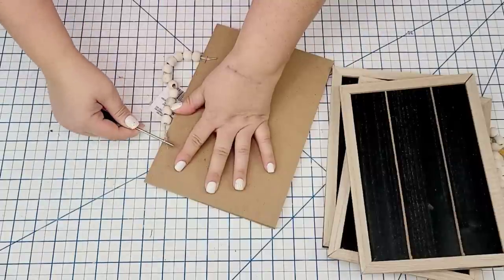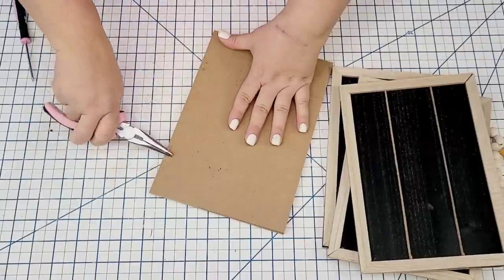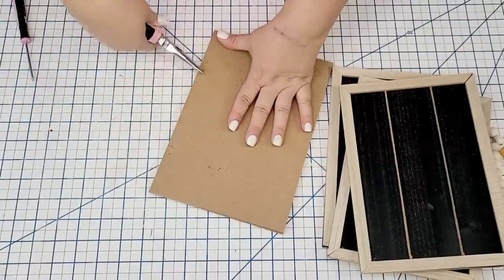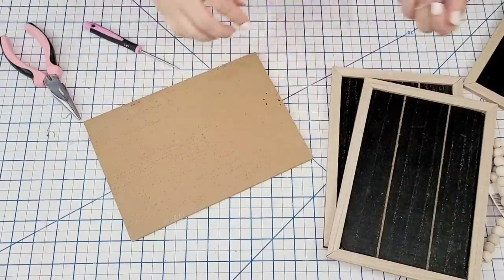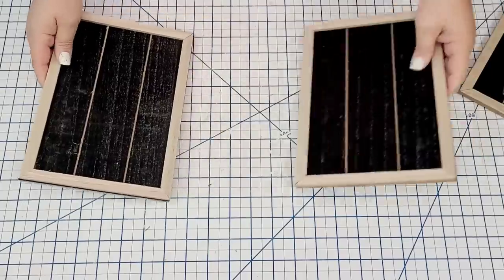I'm sure you've seen something similar like this, but I wanted to make it because they just screamed window to me. I'm going to remove the little bead hanging portion, but I'm going to put those to the side because I'm going to come back to them for another DIY. I removed all of them and then I'm going to join each board.